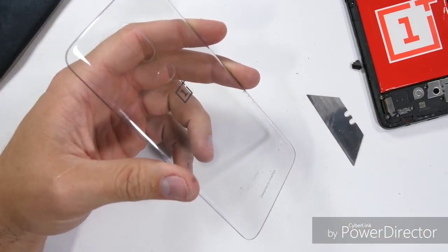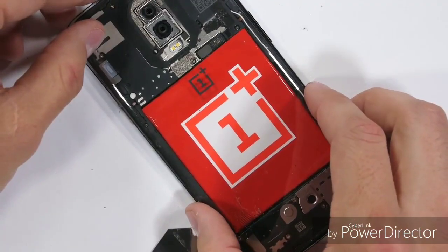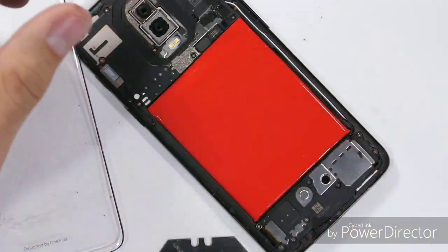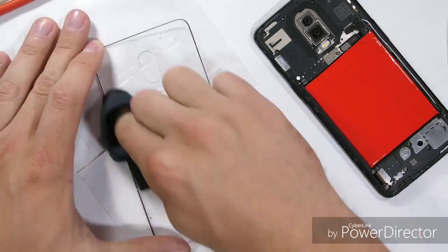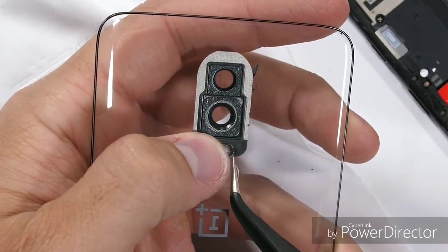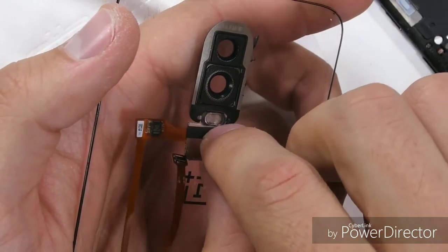The logo sits right over top of our newly red battery, and I feel like the white sticker now is rather distracting, so I'll just pull that off and stick it on something else later. A little bit of glass cleaner to get rid of any fingerprints, and then I can stick the camera lens back on, along with the flash diffuser. And finally, the fingerprint scanner, with its super long ribbon cable.